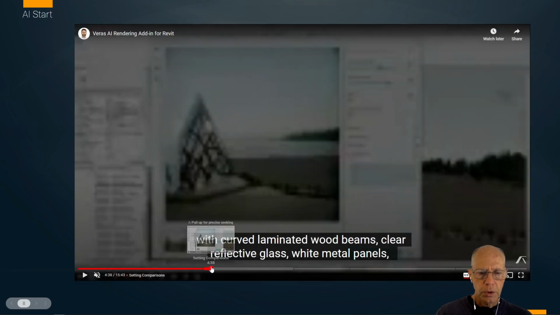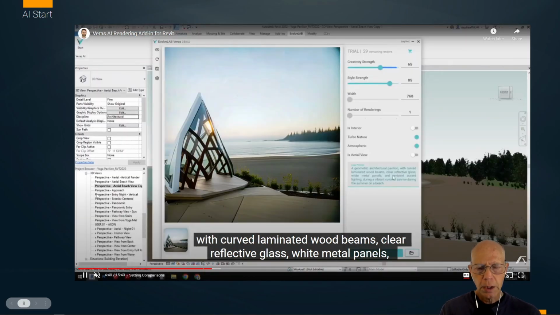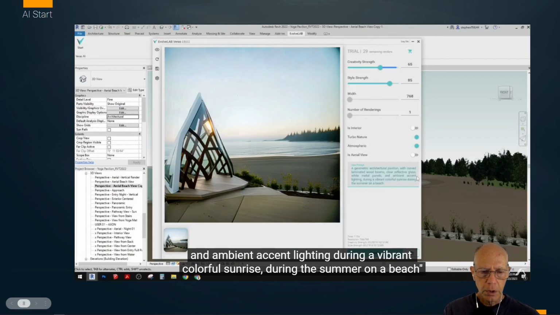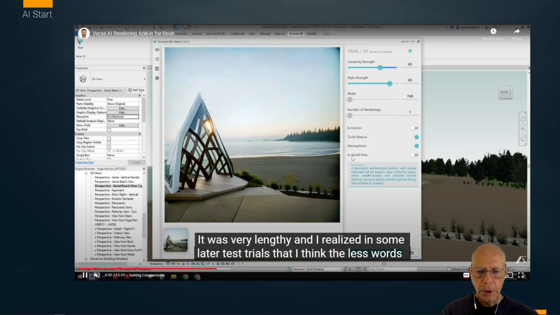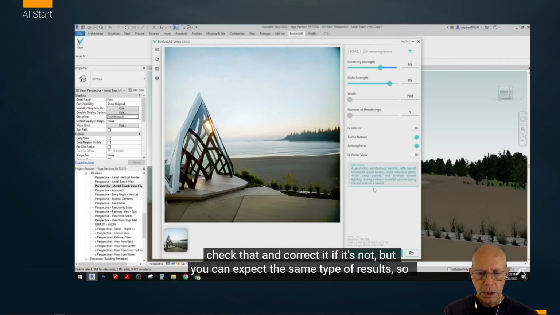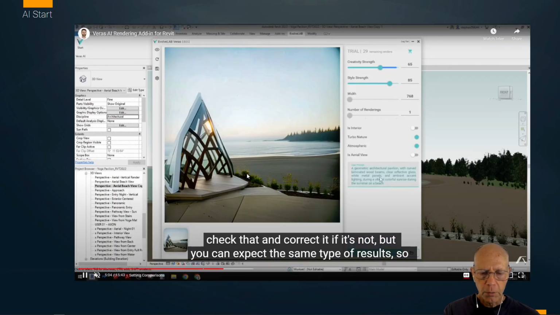He goes through a bit of a discussion. But here is then the output from that. So now you can see the water's been added, the vegetation looks very real, and even the representation of his original work is now different. And this is all still based on this idea of prompts that he's added. He wants it to have reflections on the glass, white metal panels, the wood, all of those things he put in, and the rendering actually took care of adding those versions of what that would look like.